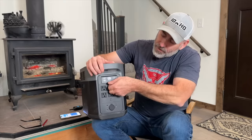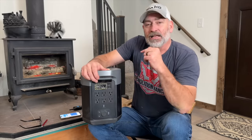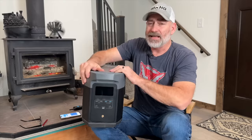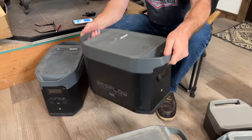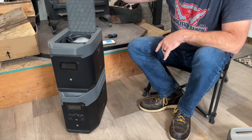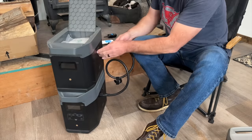And check this out right here. Charge it. But look, it has two solar inputs right here. So you can charge this guy with up to 1,000 watts of solar power. If you need a lot of power, this is the one that you might want to go with. But check this out. Now, this is the battery. An additional battery that goes on top of it. Here's the cable right here. Plugs into here. And this one plugs into here. And now the two are tied together. So we've got over 4,000 watt hours of battery right here that we can power something for a long time.